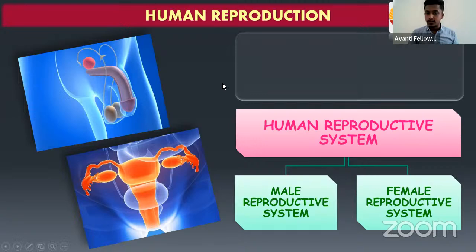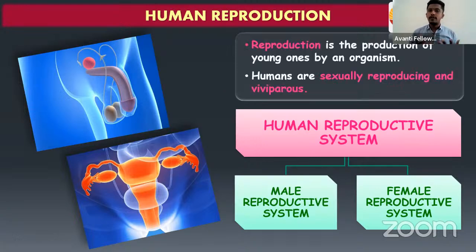To start with the chapter, we know that reproduction is one of the important processes that has to happen in our living organisms. The reason is very simple: no organism can be immortal. So it always aims to transfer its characters from one generation to the other to keep its species or characteristics alive as far as possible. That is when reproduction was born. And sexual reproduction is very important because it brings variation. It helps in evolution and in bringing new characteristics so that the young ones can adapt.